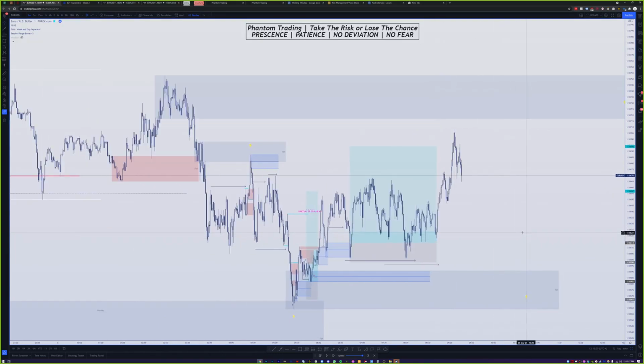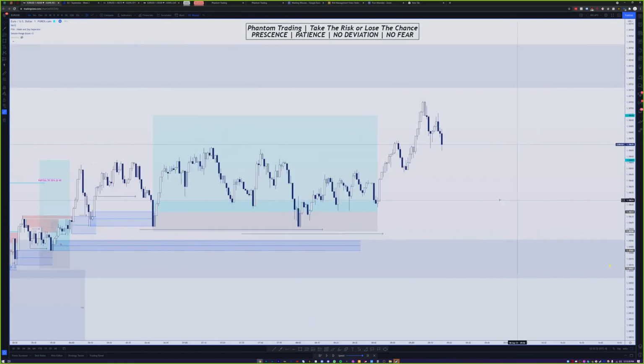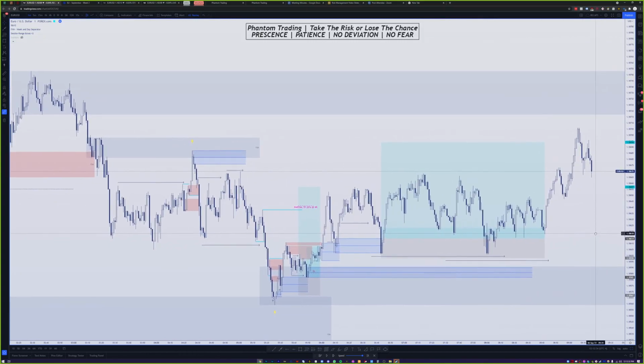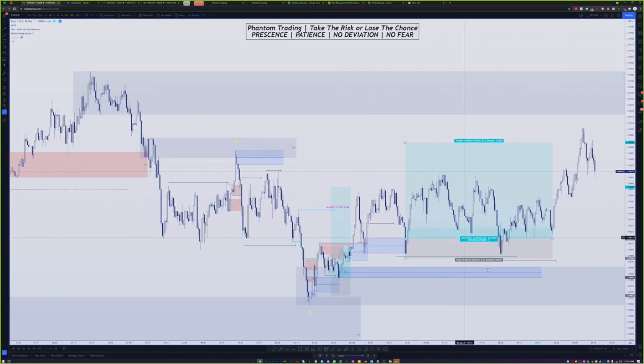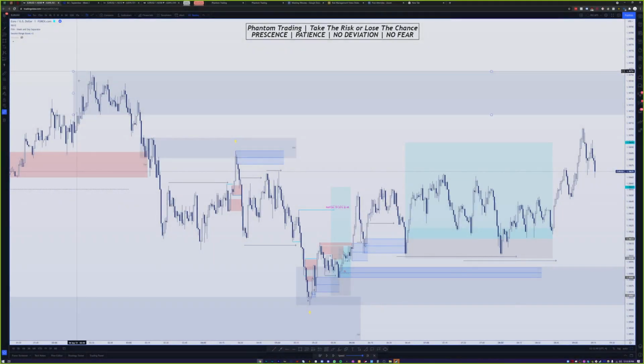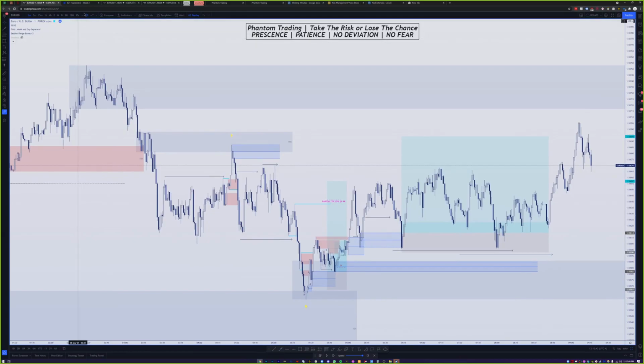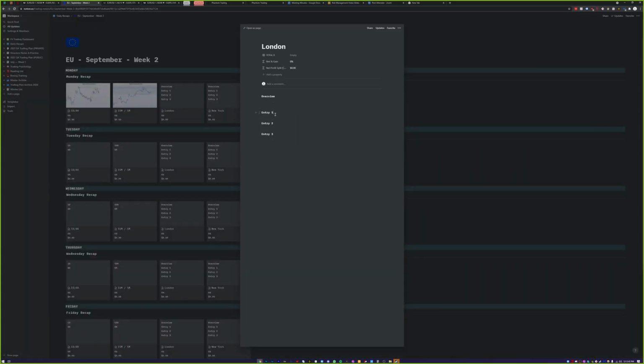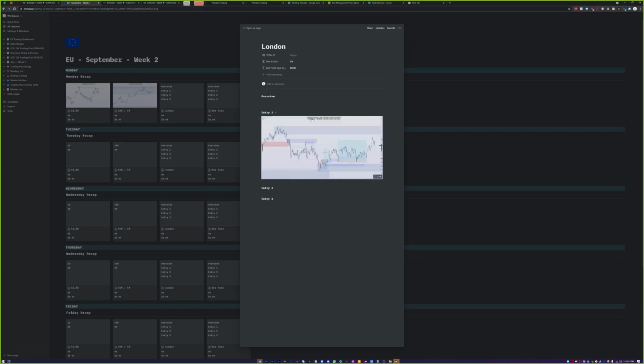Okay, so that's good. What we can do, again, I'm just going to show you guys for the sake of it. We technically get this and a scale in, right? I'm going to take a picture of this entire thing, frame it as best as I can, and then same thing, I'll just put it as entry 1. And this is where I'm going to put longs.